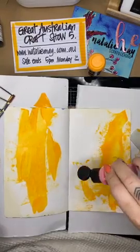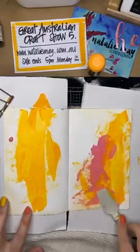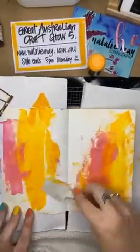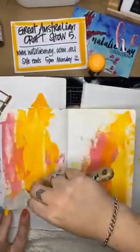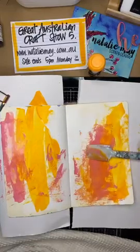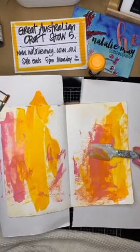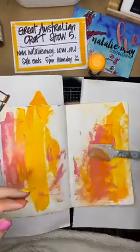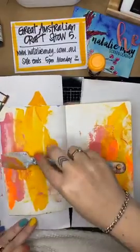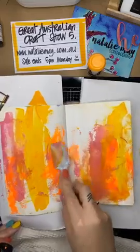This color is peony blush and I'm going to do exactly the same thing again, working in a vertical stroke so that I've got consistency across my page. I'm not going to cover my whole page - I'm actually going to leave a few white spots as well just so that I've got a bit of balance. And I might pop on next a very small amount of mango punch for a bit of a pop - I'm going to apply it straight to my palette knife and swipe it up and down. It doesn't have to be perfect because I'm building my background - this is just my base layer.